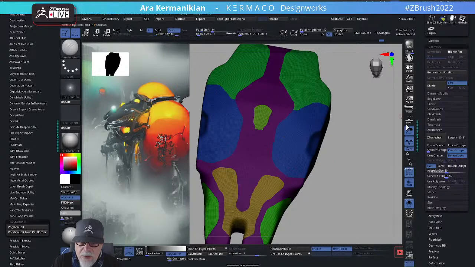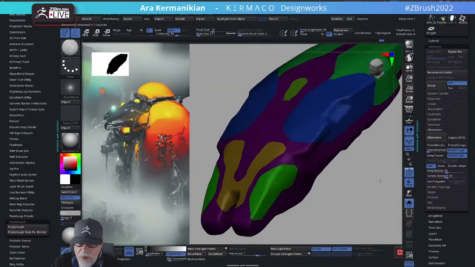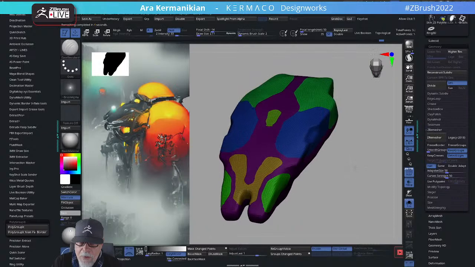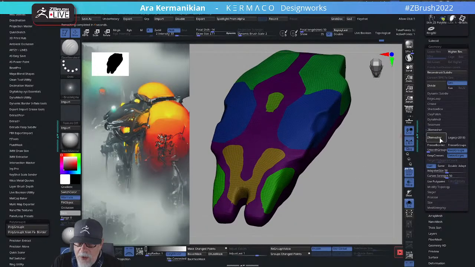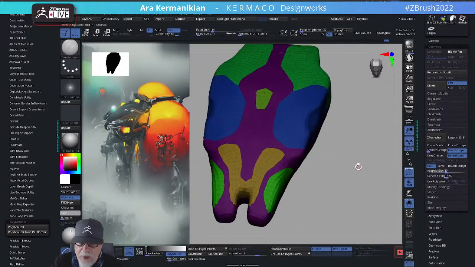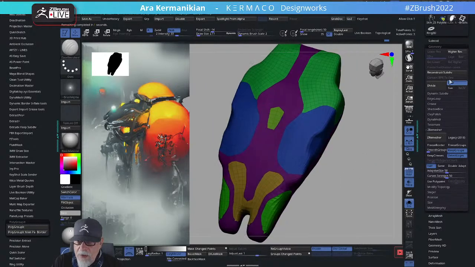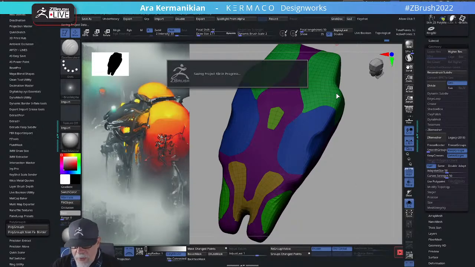Okay, that's not much less polygons. I'm going to zero mesh it one more time. See, I'm getting less polygons, which is good. And I'm going to continue to do that until I get something. I think this is a good number of polygons to be able to manipulate. So now I'm going to do a quick save here real quick before I do my next step. And then I'm going to project this shape onto what was there before.